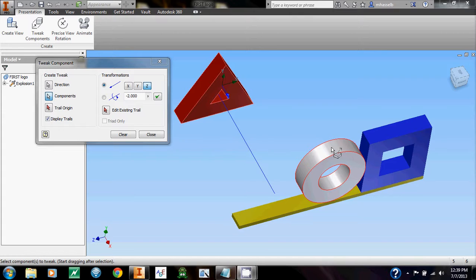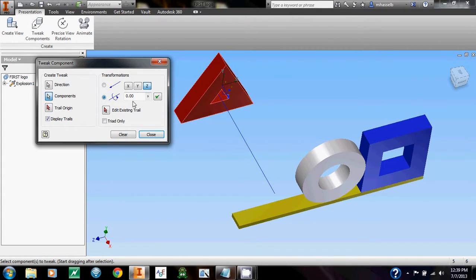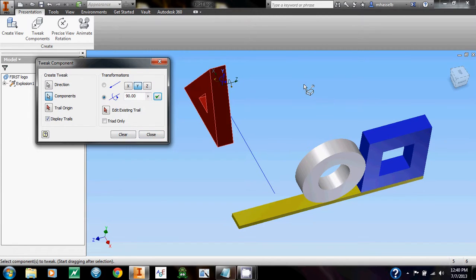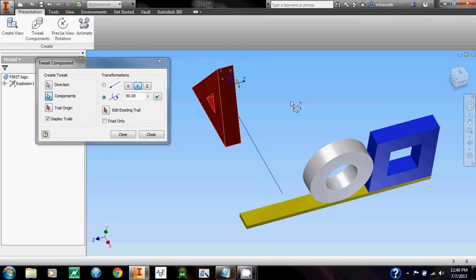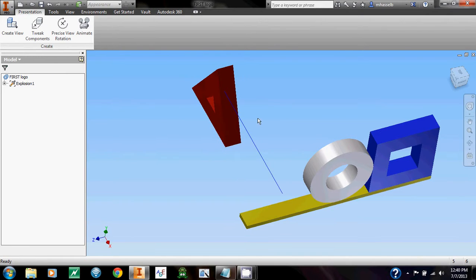Now say we wanted to rotate the part. We can select the rotate option here and specify the distance here in degrees. And you can see it's going to spin around the indicated axis. I'm going to pick this one, so you can see how it rotated. So we'll call this part done for tweaking now, and we can tweak the other parts the same way. For now, we close this tweak and start a new one.